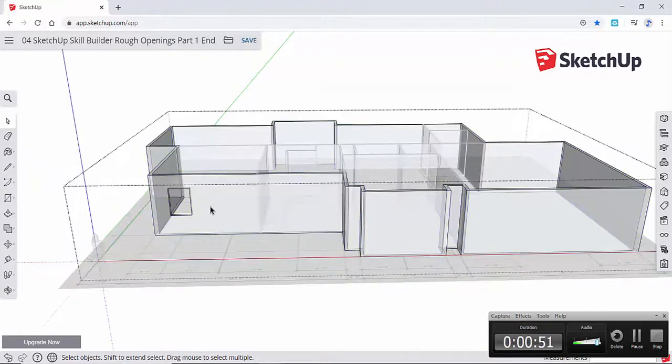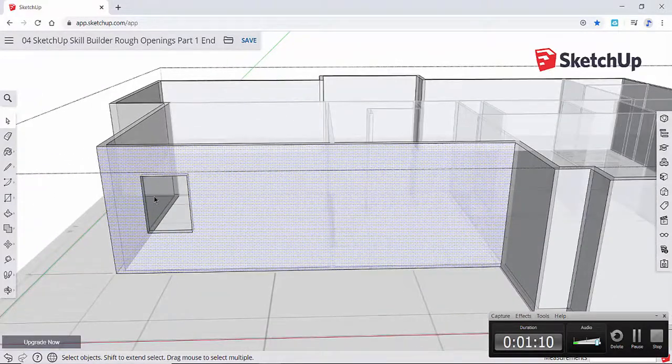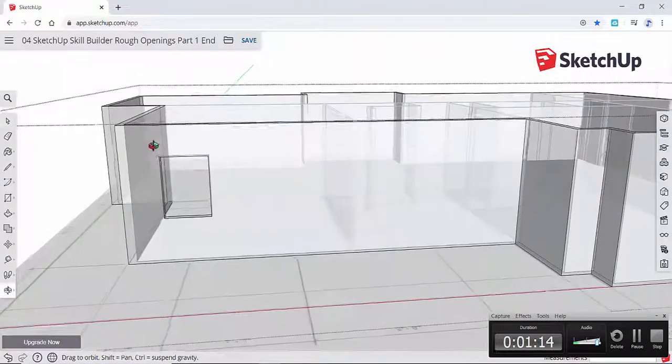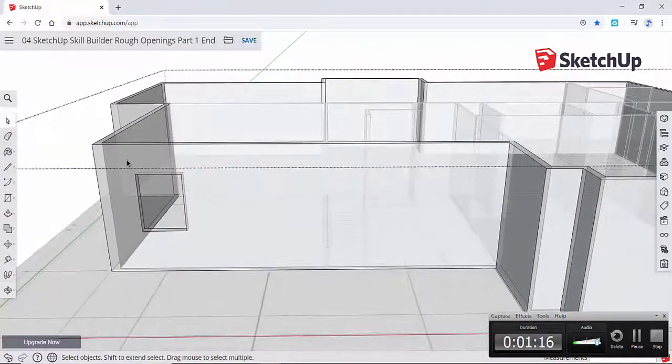So when you double click, notice that the blue outline has gone away and you should now have a dashed outline. If you don't have a dashed outline, you need to double click until you do. That allows me to select this wall individually instead of all of them at once. Okay, I'm going to zoom in, click off of everything, and we want to select our first window, our original window. So I'm going to click and drag a selection box to get my window.